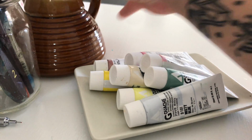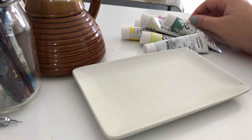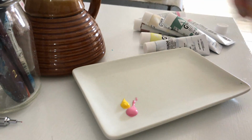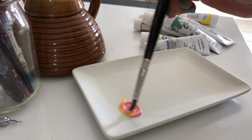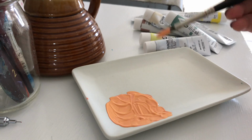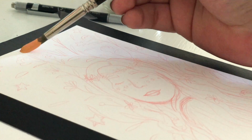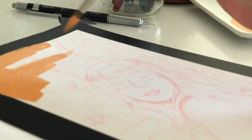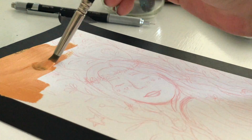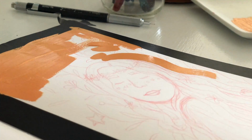So now that I feel like I've pinpointed my style, I wanted to do a sketchbook that was more focused on illustrations. And even though I'm not trying to make everything be perfect and have it be a final piece, I am going to do a sketch and then paint it so that I can have a kind of full illustration. But my goal isn't for it to be perfect. I'm just going to experiment and try things that I wouldn't normally try in a final piece.